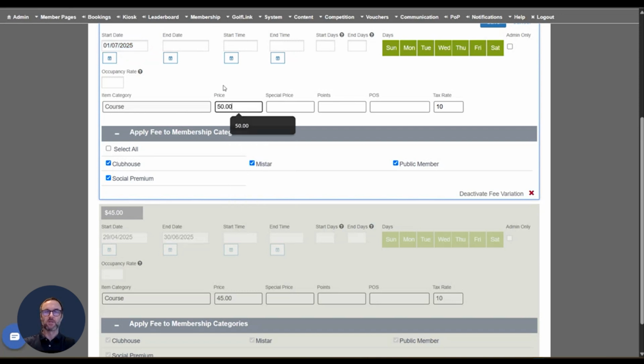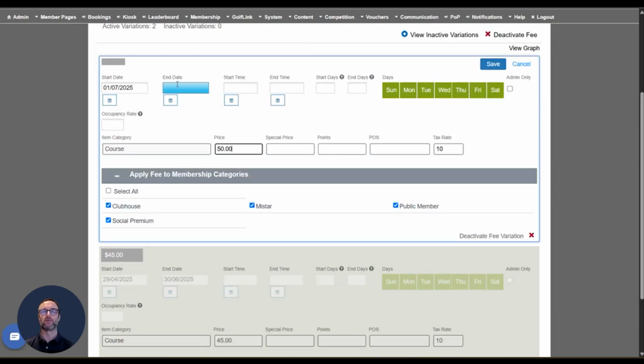So now we're going to tell the system that it's going to be $50. Now we won't put an end date because we haven't decided when we're going to put it up to 55, and we don't want the fee to run out all of a sudden. Sometimes we'll have customers call up and they'll be wondering why a green fee is not showing in their public fees section. And a lot of the times it's because they've already put an end date. So we don't really see a reason to put an end date unless you've scheduled a fee variation for there to be a new start date and a new price. But if you've got an original fee, it should always be open-ended on the end date. So we'll hit save.